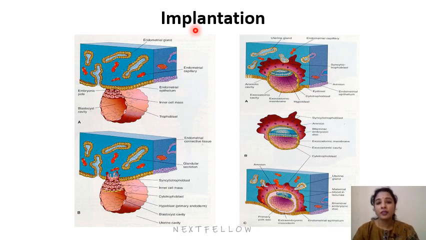So the timing of the implantation, if you see, the implantation occurs during 6th to 10th day after ovulation in humans. And types of implantation: interstitial implantation, and in this type the blastocyst is embedded in the endometrium of uterine wall. And there are other types of implantations like eccentric implantation. Eccentric implantation is the type where the blastocyst is embedded in the uterine crypts. So within the crypt of the uterus it will go and embed. Example is the rat. And lastly, the third type of implantation is the central implantation. In this type, the blastocyst is implanted in the uterine cavity. It is not in the wall of the uterus, but in the uterine cavity. Example is the cow. So in humans, it is interstitial implantation where the blastocyst is completely embedded in the wall of the uterus.